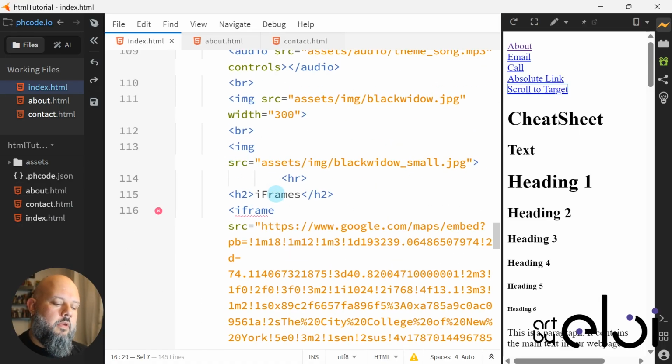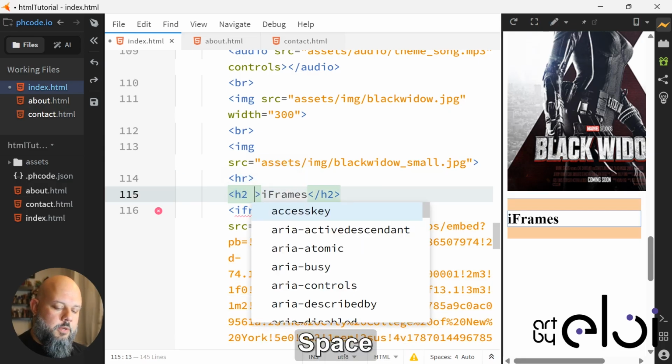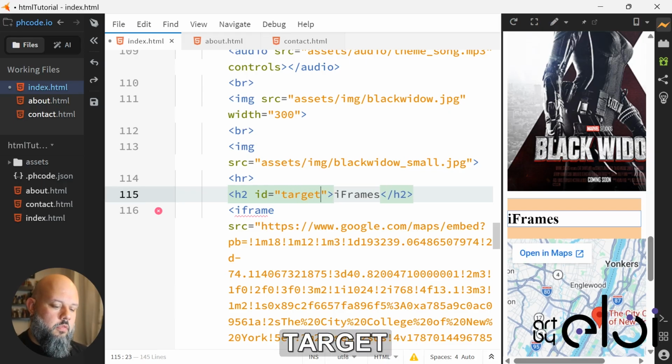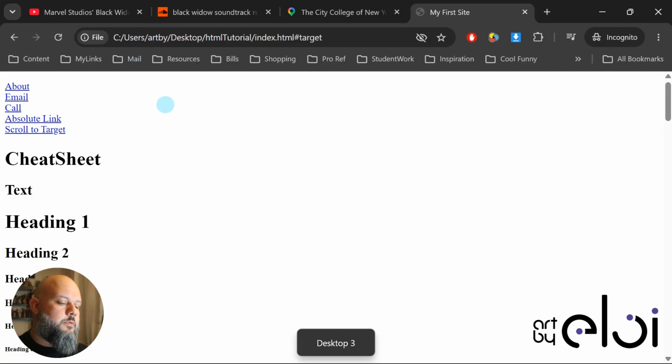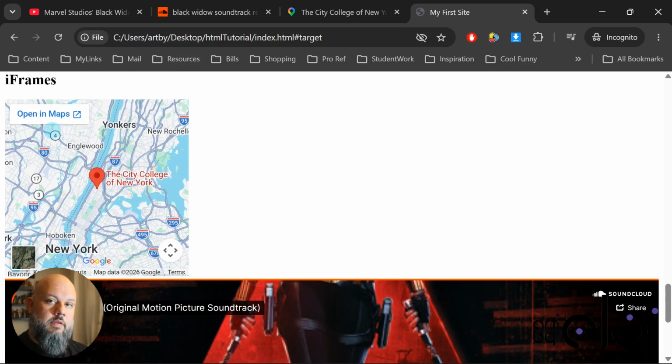Under the iframe section, where I have the h2, I'm going to add in an attribute called ID. And we will be working with IDs a lot. Inside of here, I'm going to add in the word target. The word target is arbitrary, by the way. And now that I have that, it is now connected to that scroll link. And now when I refresh my page over here and I click scroll to target, it will jump me down to that section where that H2 is, and it will put that H2 as high up on the page as possible.